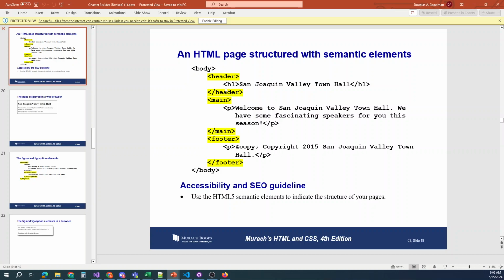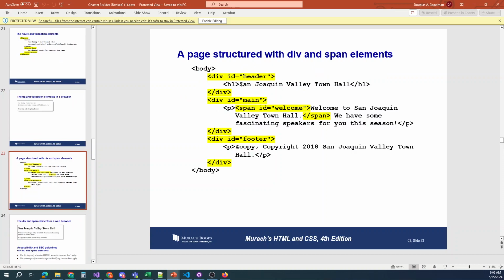Some people like doing it like this just so you can actually read those tags and see what it is, rather than having to type out div ID header, close the div. So where it says div ID header, we're just doing an element called header here. So it's doing the same thing, just this saves a little bit of time typing it out. You don't have all the div stuff, a little bit cleaner.